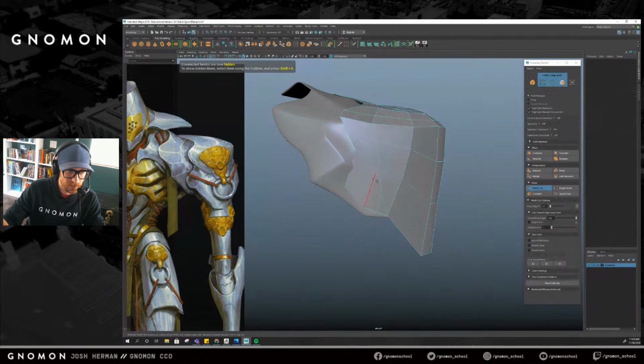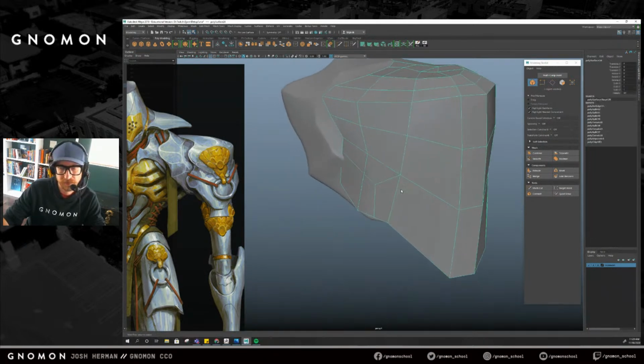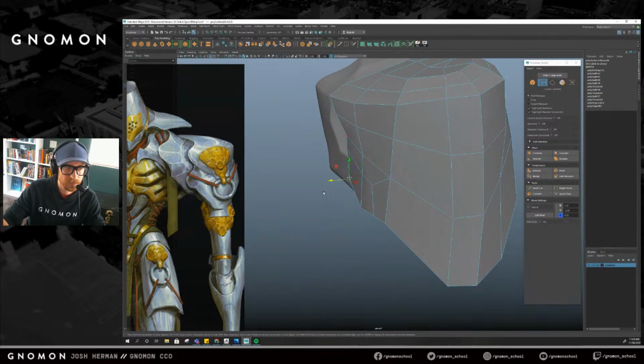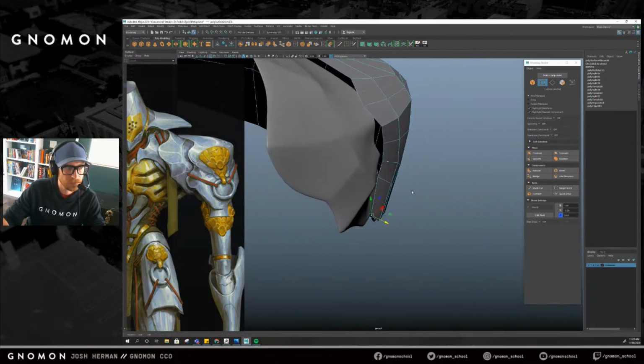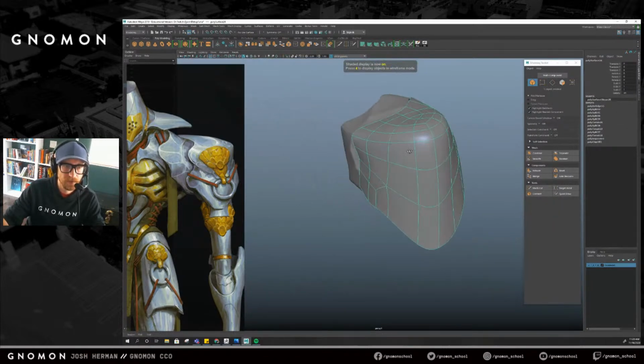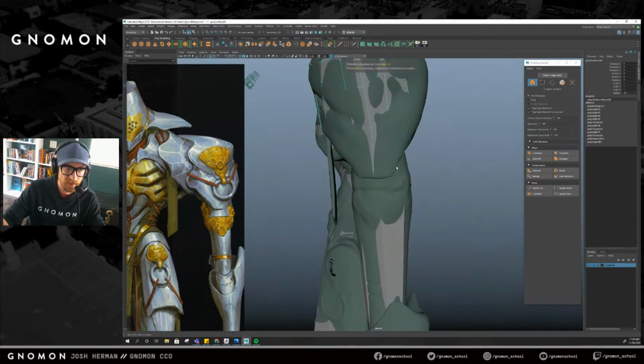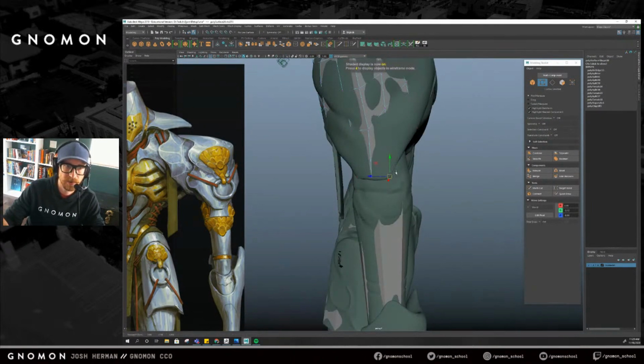We'll see how that looks. Kind of got about as much as I feel like I can probably do. Maybe this piece before I add thickness to it.